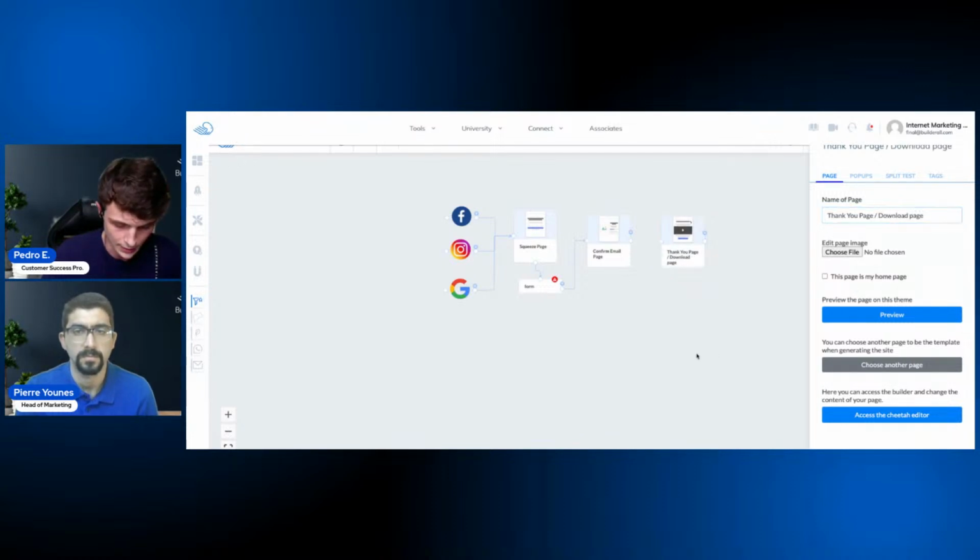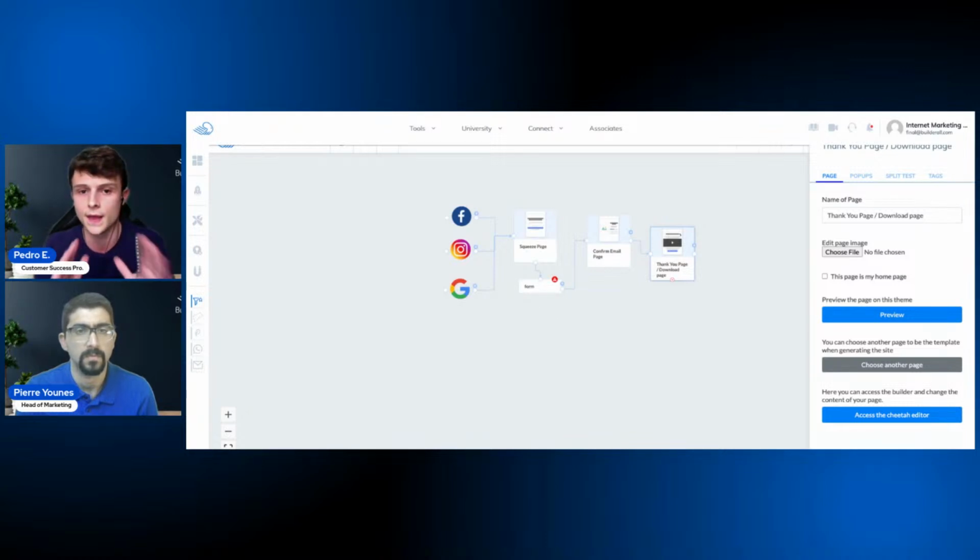Also going to put download page, because here is where your clients will actually get the ebook, right? So it's that simple. The funnel only needs to be this simple: a capture page or landing page, a confirmation page, and a thank you page, or a download page where your clients will actually get the ebook. That's simple. That's all you need. As soon as you do this, your funnel is going to be structured.